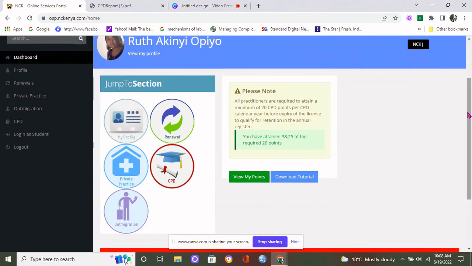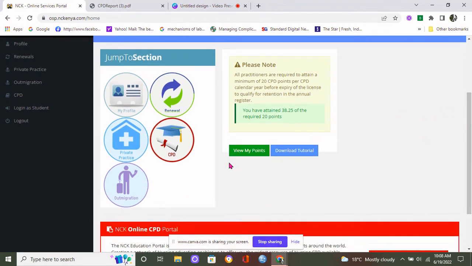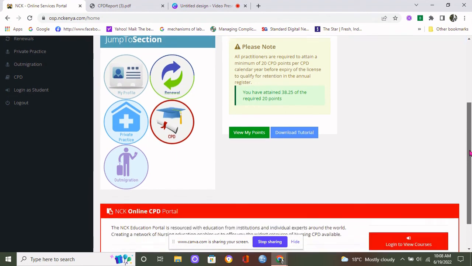Then I renew, and the license will come down here. Right now it's not here because my license is already expired. After 48 hours, once they verify my payment, it will come here and give me an option to download my license.